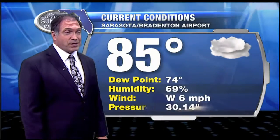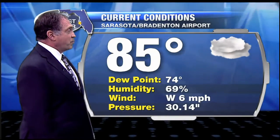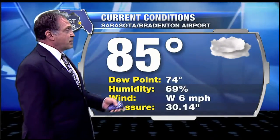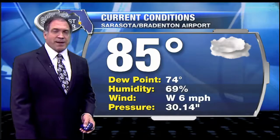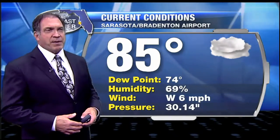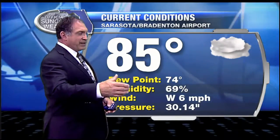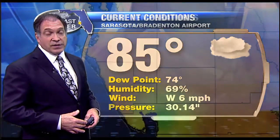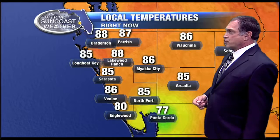Across our region currently, it's not a cool day, but it's certainly not as warm as it might normally be if we had a little bit more sunshine. 85 degrees, the current air temperature with a dew point of 74. The west wind has started, at about 6 right now. That west wind will start to influence our weather by pushing some showers onshore, and then watching those showers moving further and further inland until they encounter the East Coast sea breeze.